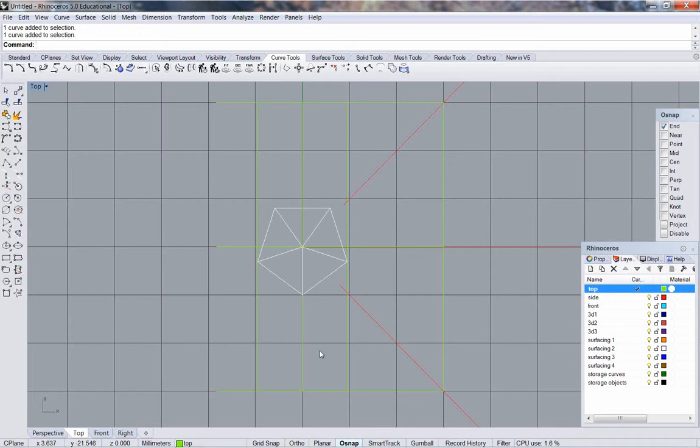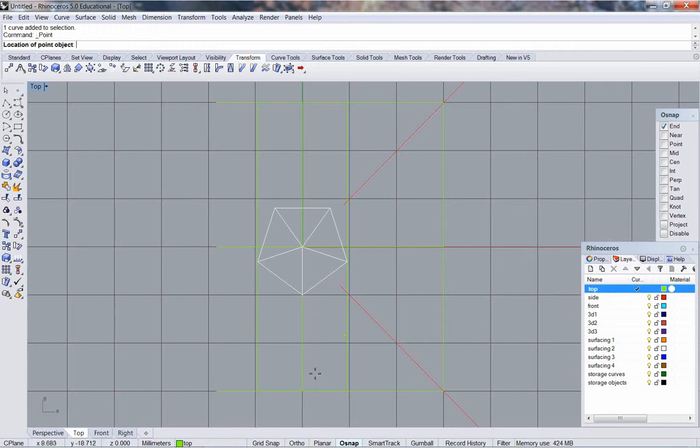A couple of ways I can do that. I can put a point here, and then I can move that point, M, enter, click anywhere. As you know, we use relative positioning movement. And then I can constrain the distance, 12 millimeters. Now, no matter where I click, it's 12 millimeters. And then I can constrain the direction with Shift key so it goes straight up. And that point will give me what I need.